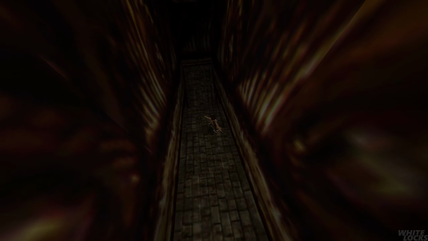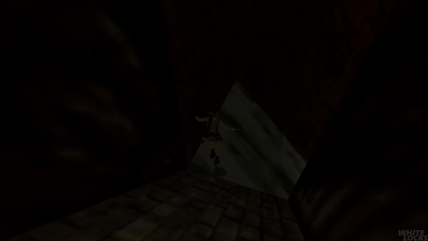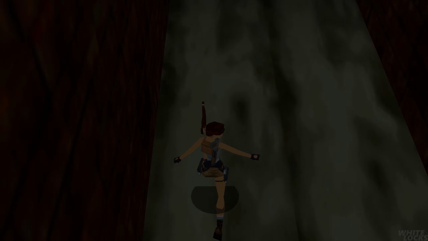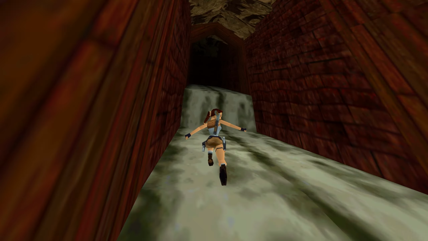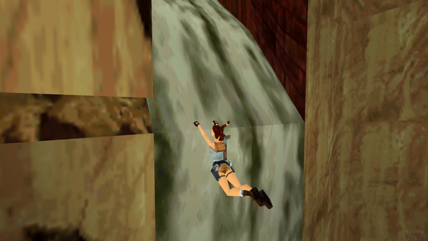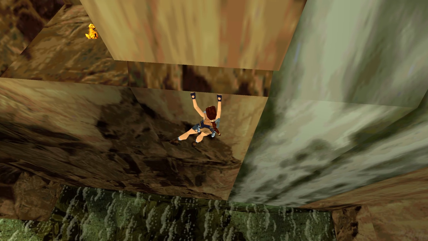Now over here, you wanna jump and roll in the air to turn. That way you won't take any fall damage. Over here you wanna hold to the left so that Lara turns and slides backwards. And then you wanna grab this ledge and get the first secret of the level.